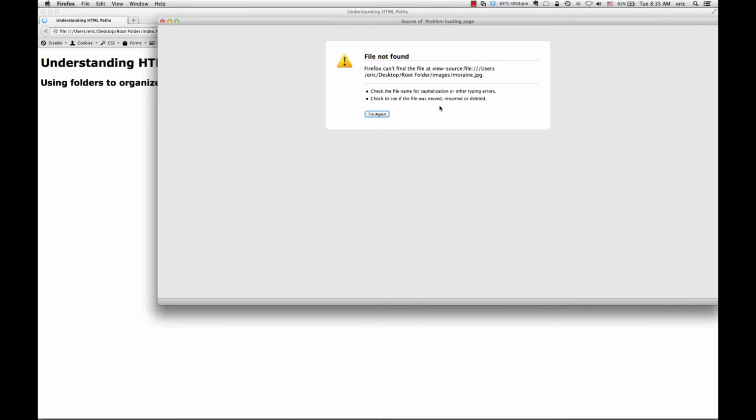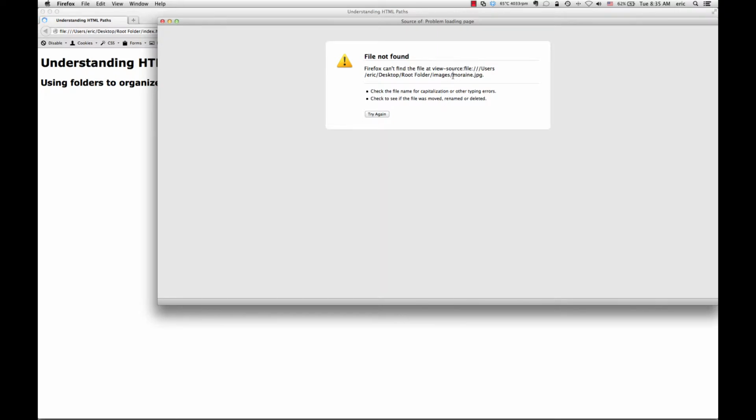not found. And you can see in this warning or error message over here, cannot find the file at desktop root folder images moraine.jpg. Remember that right here in between images and Moraine, I need to put the new name of the folder.